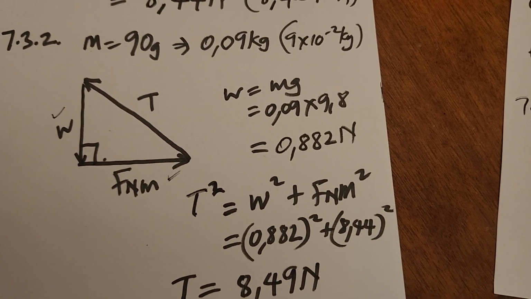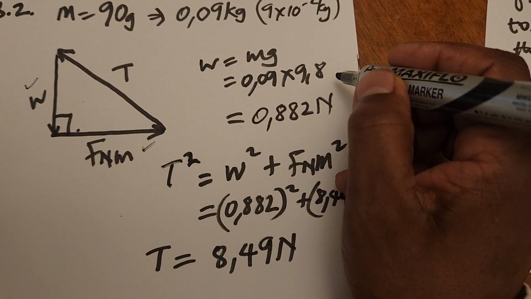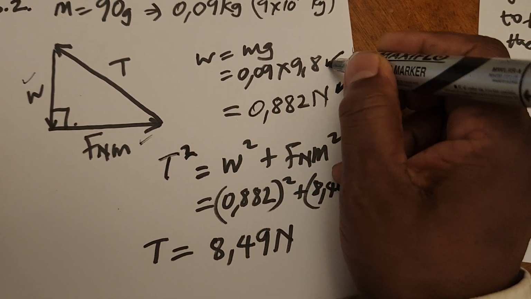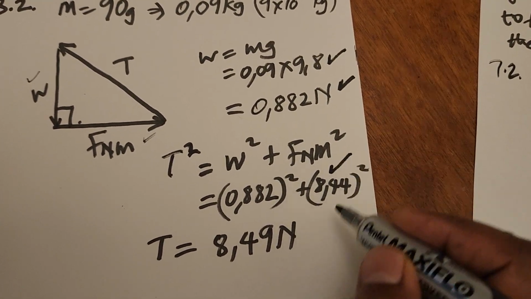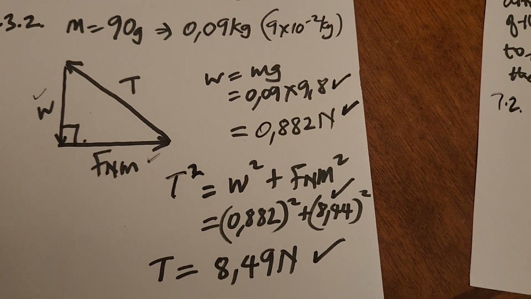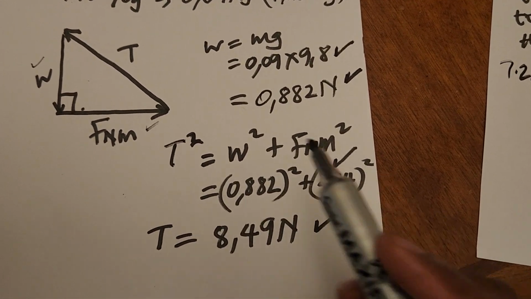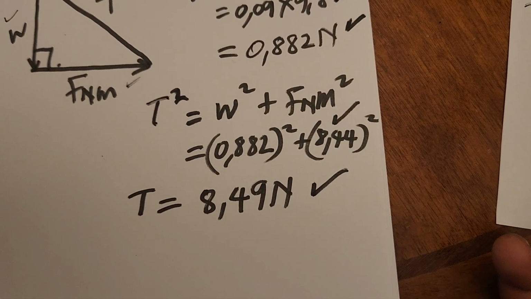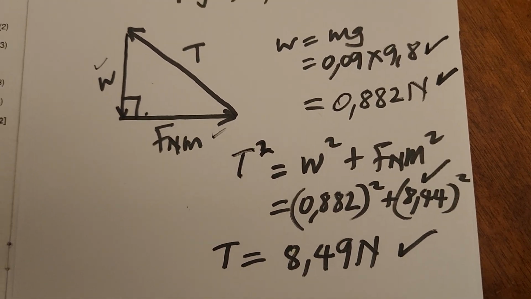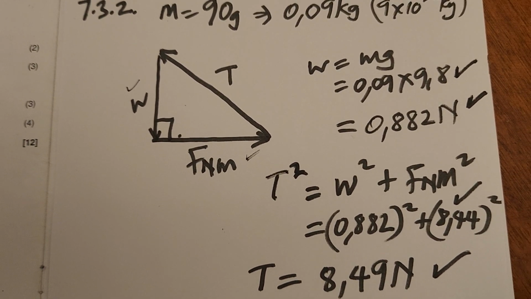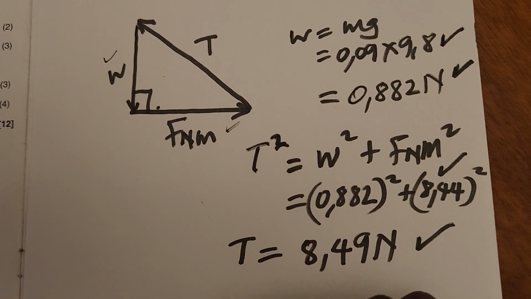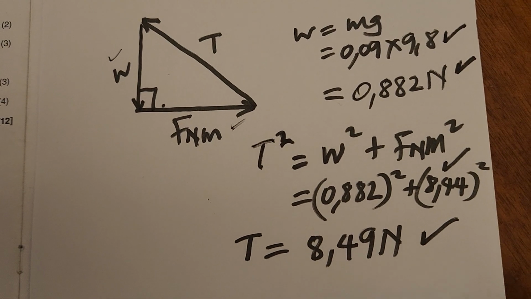Being 4 marks, you need to be given 2 marks in this one, and then 2 marks also here. Then you must get 4 out of 4. Fine, because we cannot award a formula that is mathematical in physical sciences. This is the Pythagoras theorem, so there is no mark for it in physical sciences. That is a total of 12 marks. So I hope at least it's clearer now.